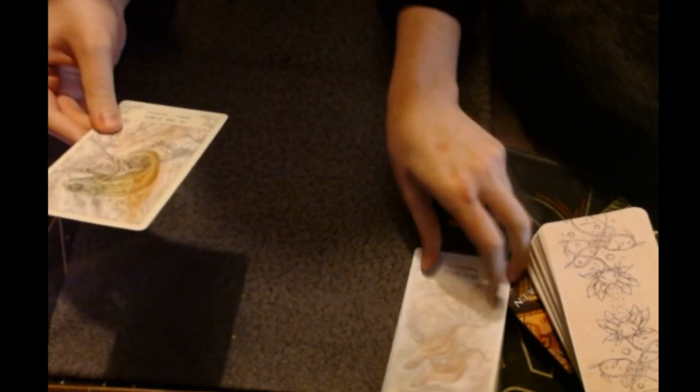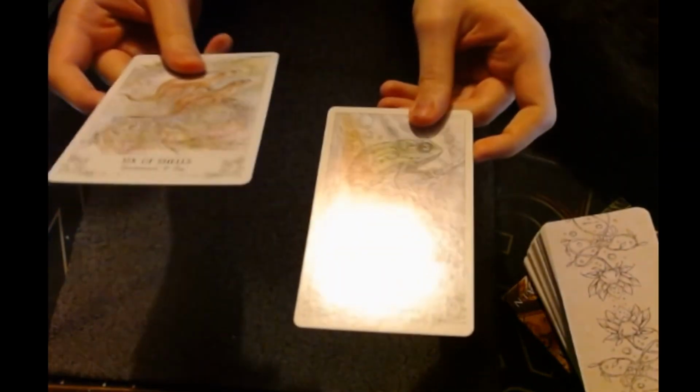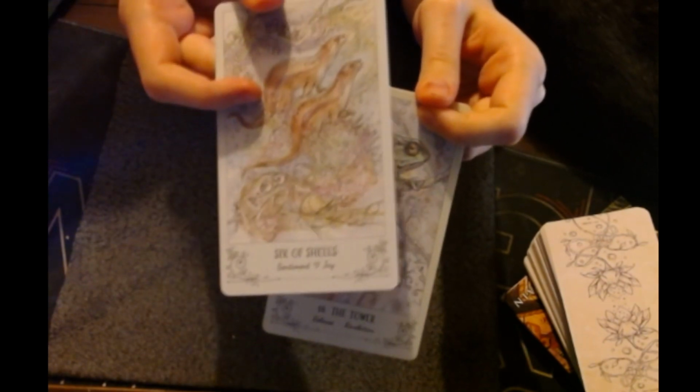Okay, well, obviously that's functional. So it threw me 6 of Shells and the Tower. So apparently I am a bit of a chaos energy. Tower is easy to understand. It's a bit different than what the cards are used to.